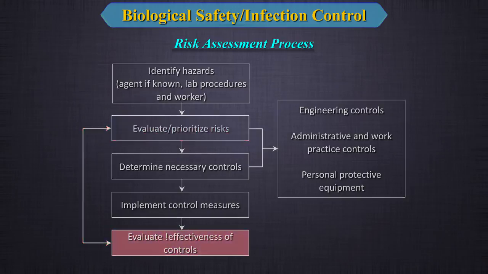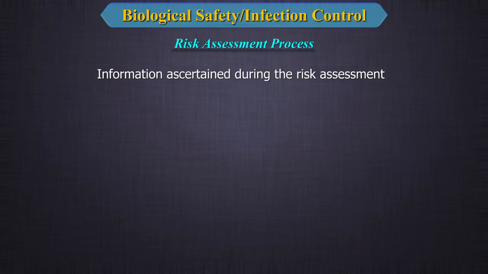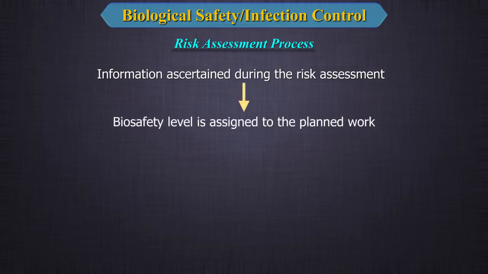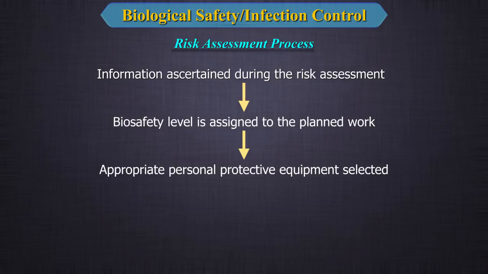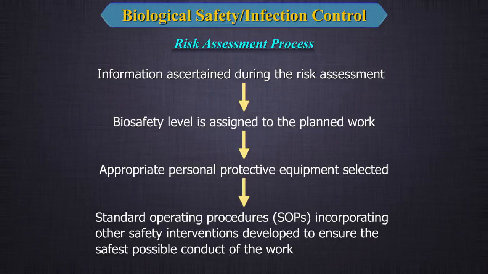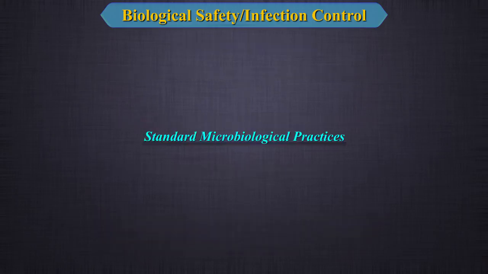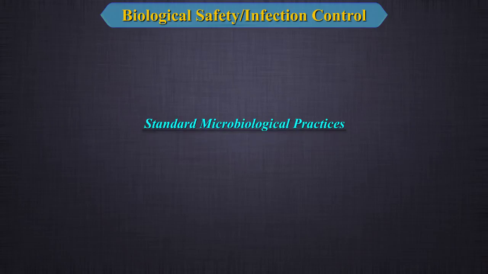On the basis of the information ascertained during the risk assessment, a biosafety level can be assigned to the planned work, and appropriate personal protective equipment can be selected, and standard operating procedures or SOPs incorporating other safety interventions can be developed to ensure the safest possible conduct of that work. What are standard microbiological practices? 1.